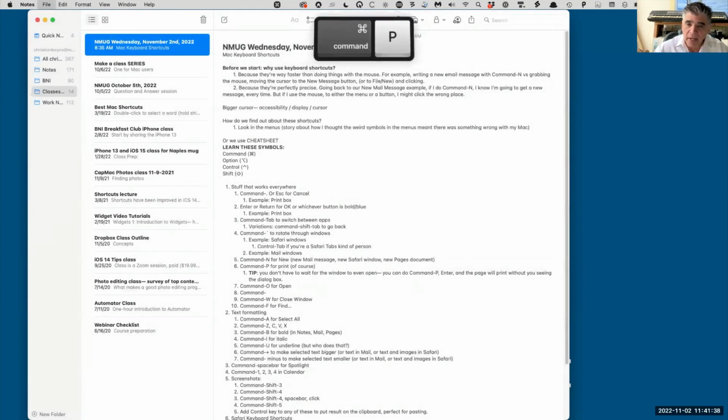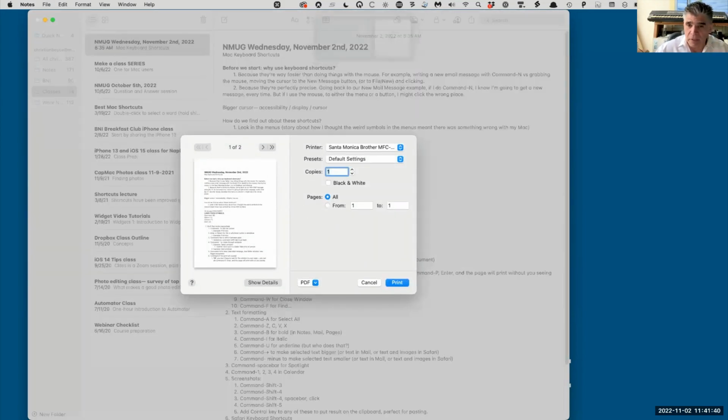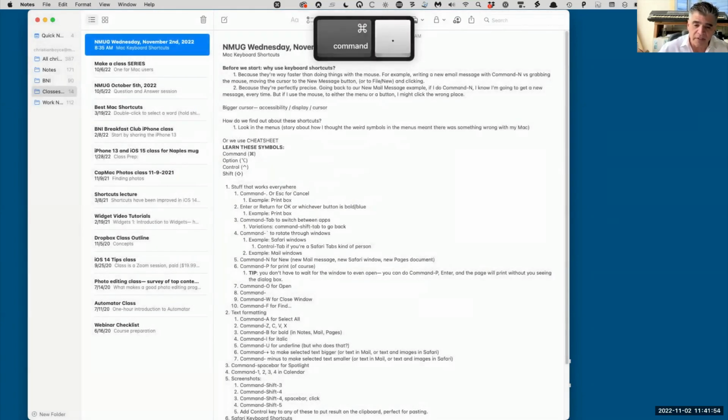Good. But now there's another way to do cancel, and this might work when escape doesn't work, and that's Command period. So you hold down the Command key like this, and then you type a period, and somehow it clicks that button too. But actually what's happening here is it's not really clicking the button. It's just sending the command to do whatever that button would have done.